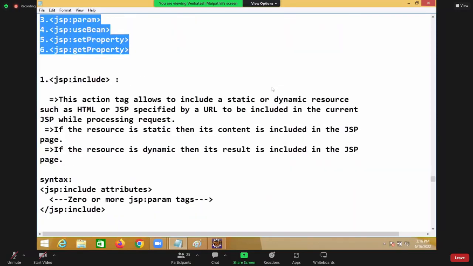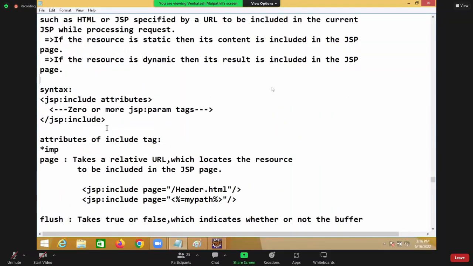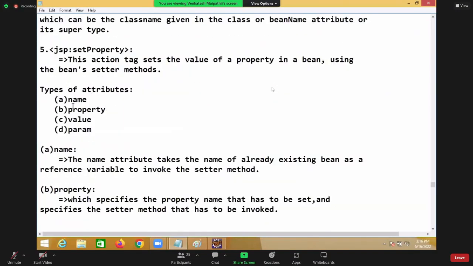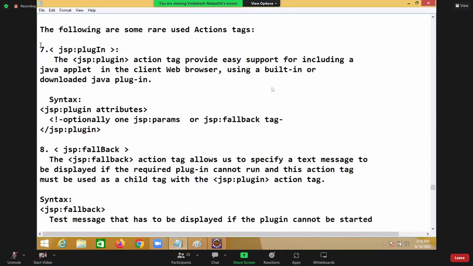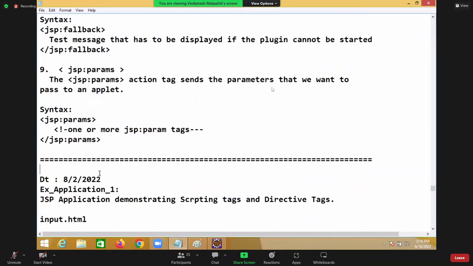So before explaining these action tags, let us write the program. So the program only will be easy. Before that, we can read it. When you apply it, you can understand the theory. I kept the theory there anyway. With these six action tags, I took three more rarely used action tags. That is nine. So totally, I'm entering into one application.